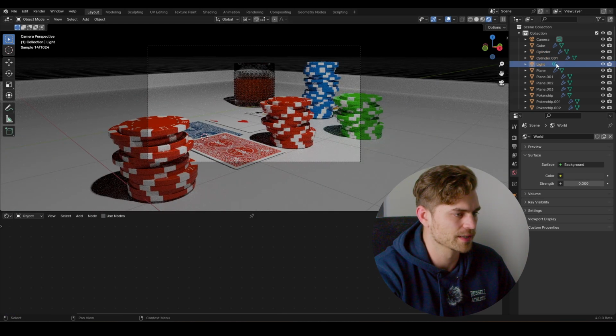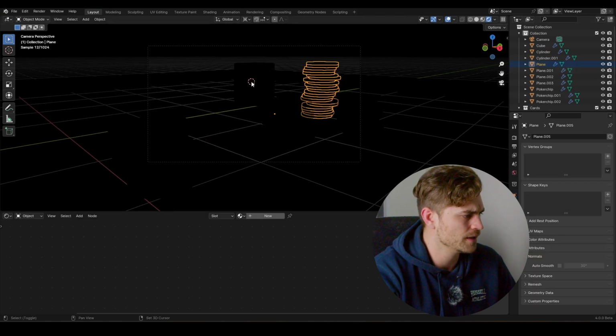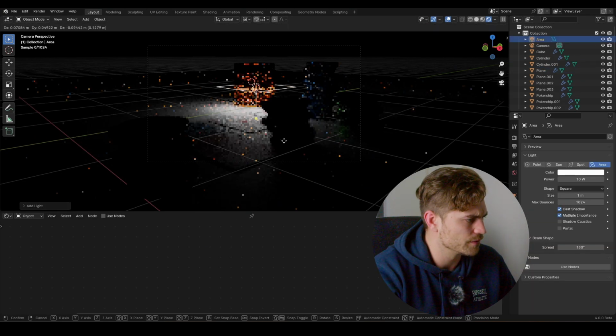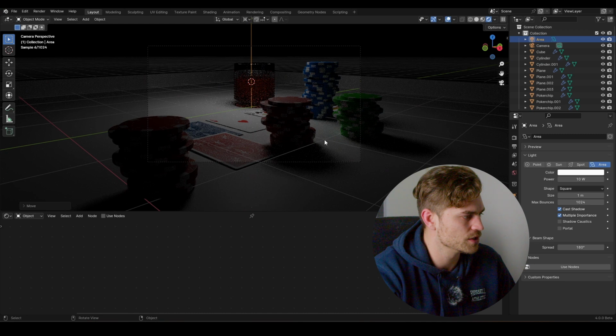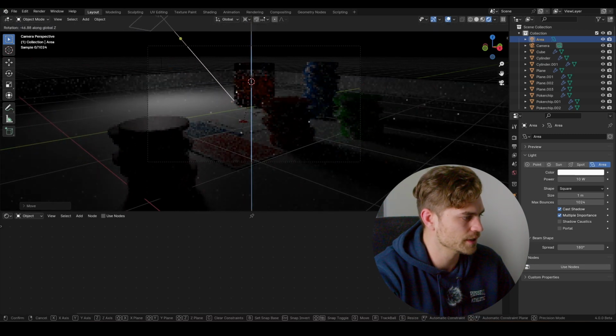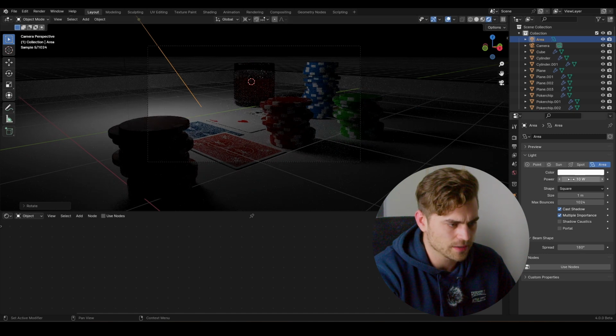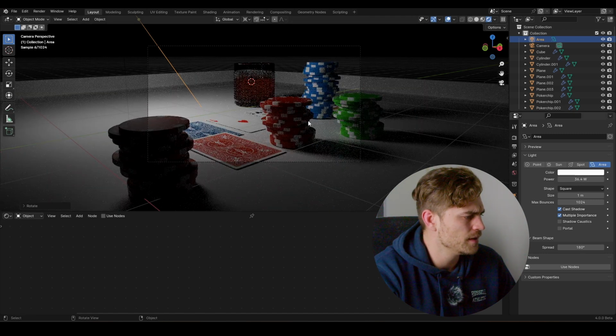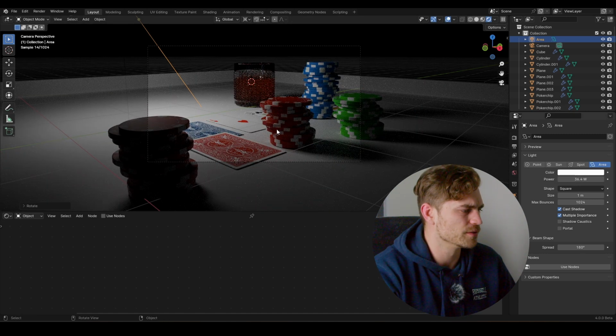I never liked the point light, the original point light. Just going to delete it. Bring an area lamp right over here, and let's see what we can achieve with this. All right, it's already starting to look pretty cool already. Not bad at all. So if I think about this, this is probably going to work out fine.